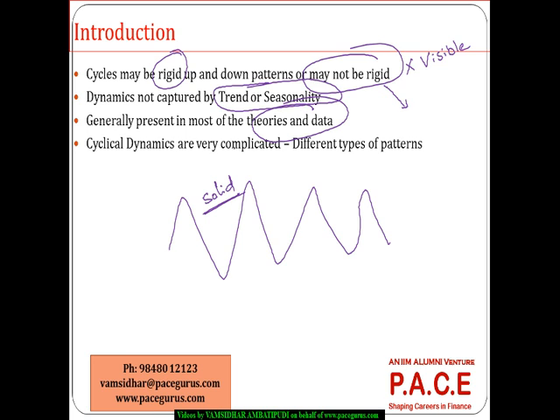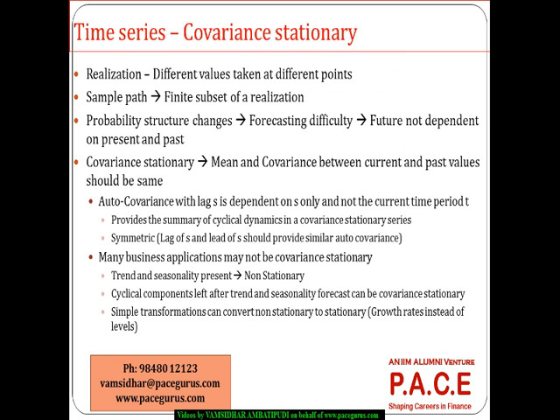From that perspective, almost every time series data will contain cyclicality in some form or the other, and there are so many patterns. We'll be looking at them in the next few sessions. There are quite a good number of patterns associated with cyclicality. It's not that easy to identify cyclicality like we have identified trend and seasonality. Trend and seasonality are relatively easier to identify compared to identifying the cyclicity in the data.